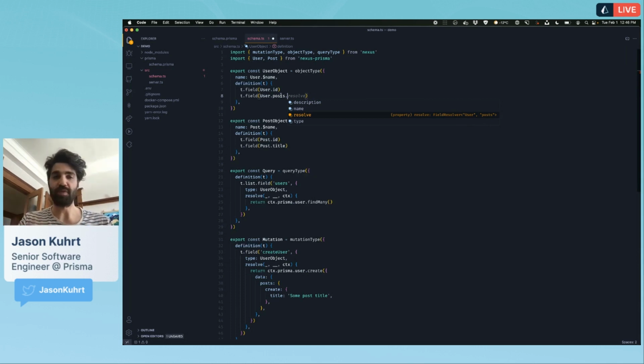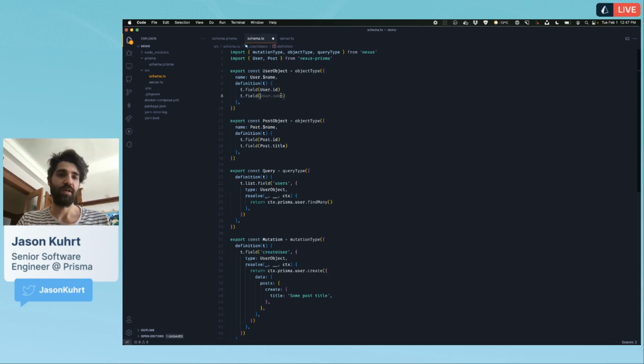And so you don't have to think about that when using Nexus Prisma, which can be good for prototyping. At Prisma, on the Prisma Data Platform, we have a GraphQL API, and there are some relations that are just simple, and we're able to rely on the defaults that Nexus Prisma provides. But you can pick and choose, and you can also override.